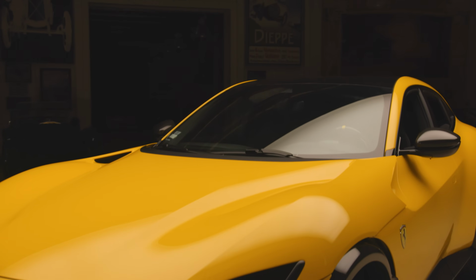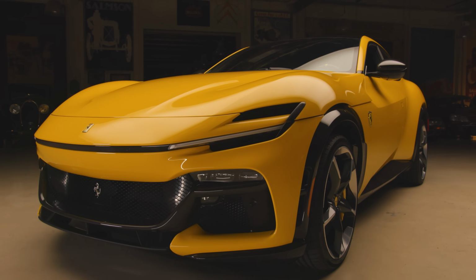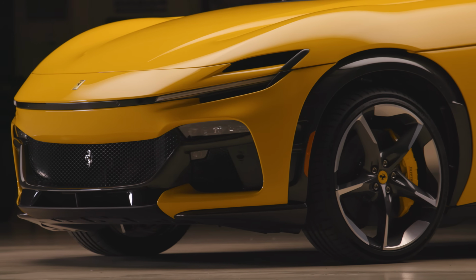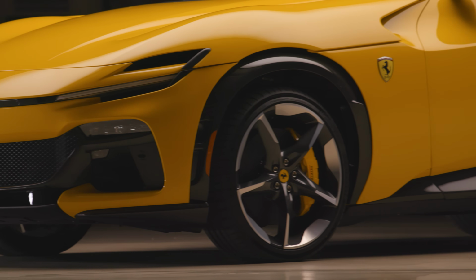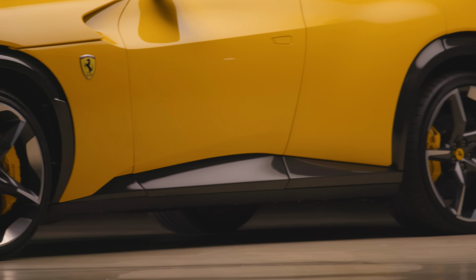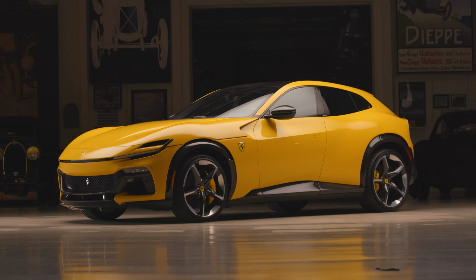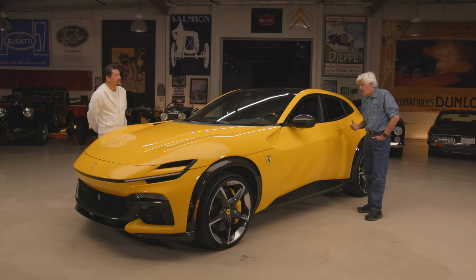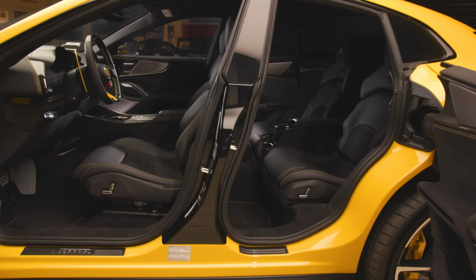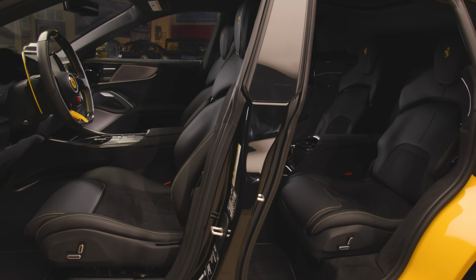I get it. You've got to change with the market. If you've got a two-seater Ferrari in a family, you can't buy another Ferrari, right? So you've got to go to Maserati or get a Cadillac Escalade, so you might as well get in the market. Yep. But they didn't do it halfway. It looks like they really went all out. It's a V12. It's 715 horsepower, normally aspirated? Yes. So in that sense, it's classic Ferrari, except you've got extremely comfortable seats in the rear. It's not like you're cramped back there. I think it's a pretty cool effort.